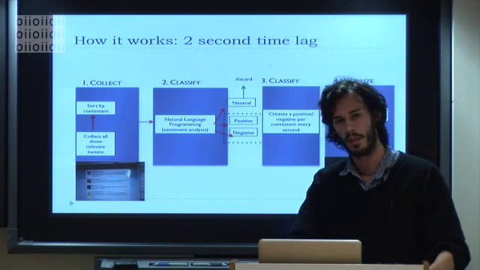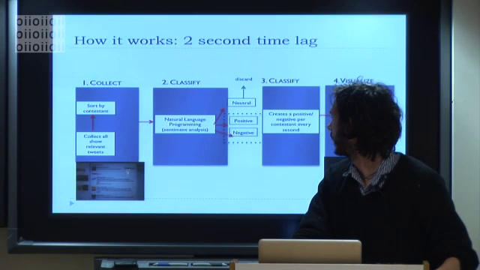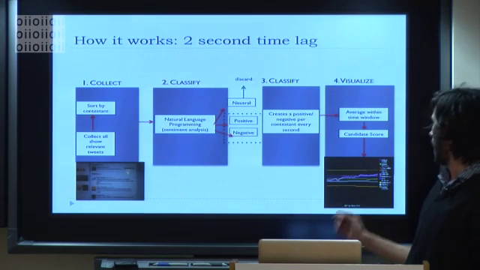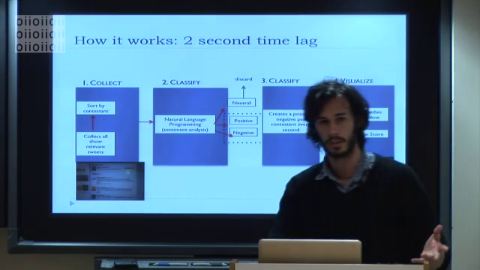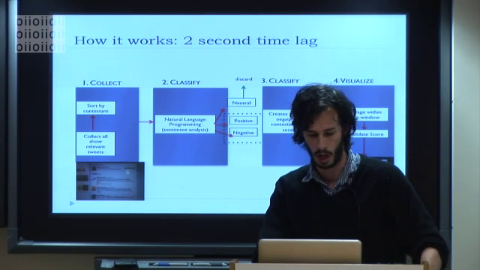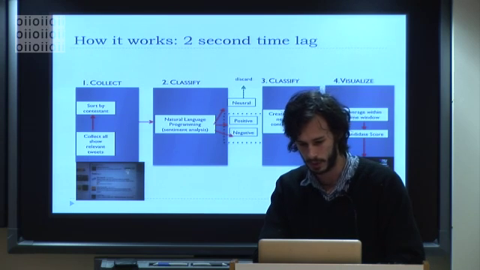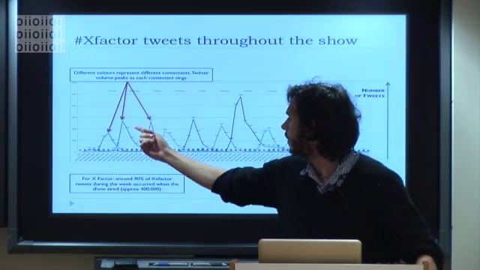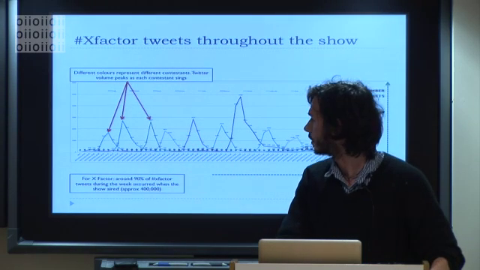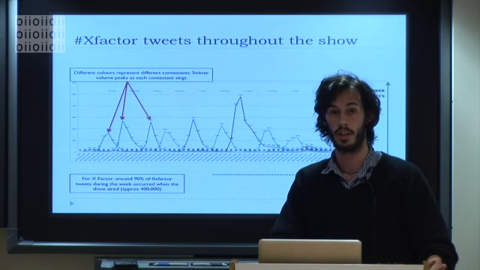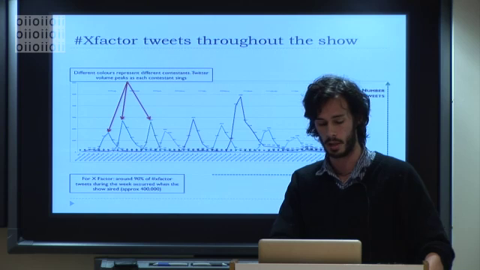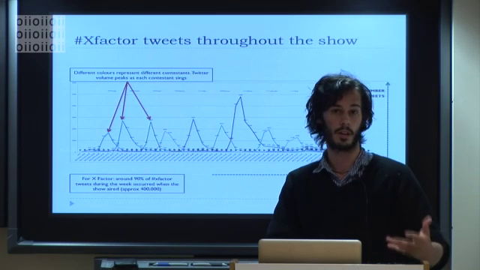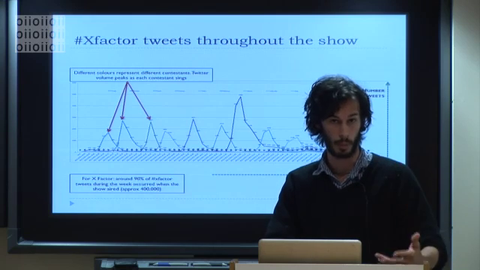We then discarded the neutral tweets because they were analytically irrelevant to us. Through a series of classification and visualization, we created what we called the worm, which was a running visualization of each contestant fed through all the millions of people that were talking about them on Twitter. When you actually look at the behavior of Twitter during X Factor, each of these spikes is linked to when a contestant was actually on air. So people would talk about each contestant as they were singing.